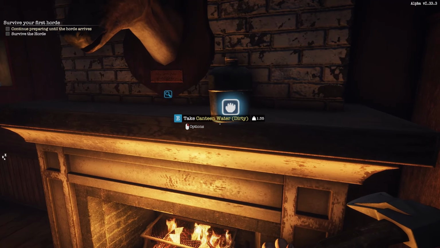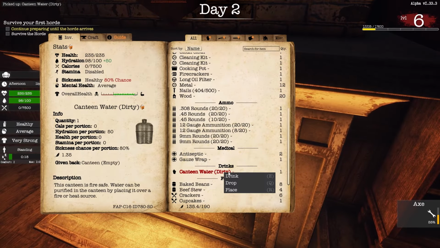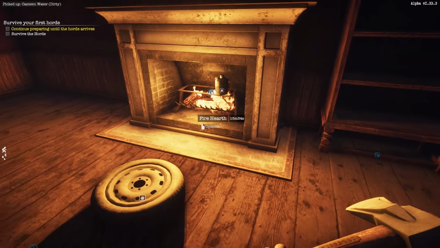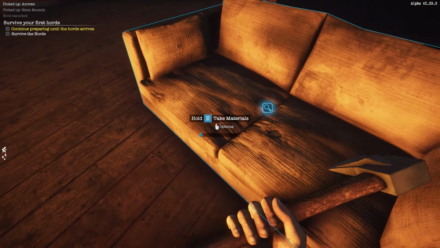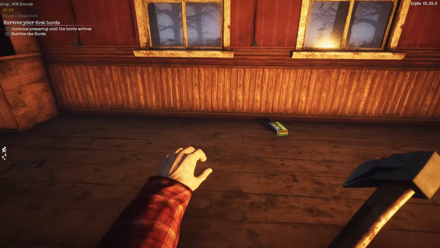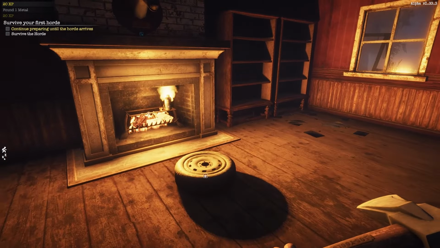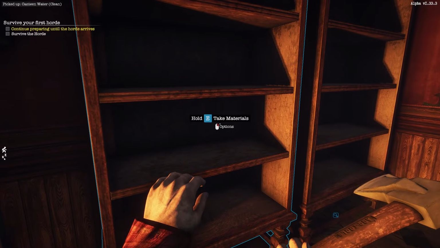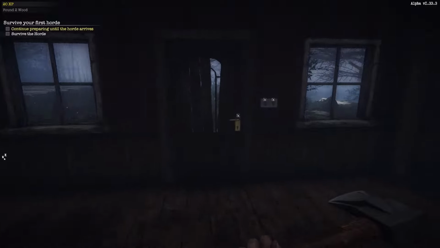Does that work? I'm not sure if that works. Place, maybe I can place it down there or something. Oh yeah, I can place it down there. That'll work, probably. Yep, that works. Meanwhile, we can gather more stuffs. Take apart the couch. 12 gauge. Closets. Is it ready? Yep, perfect. And then I am going back to my house.